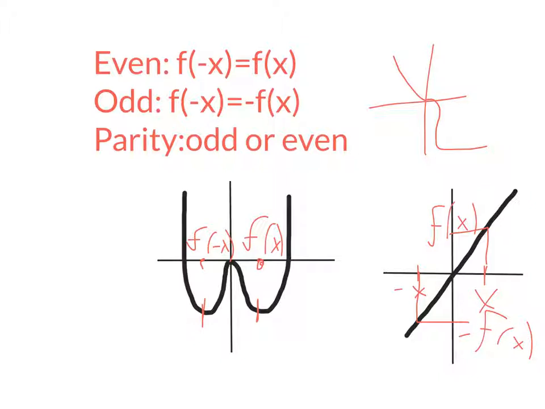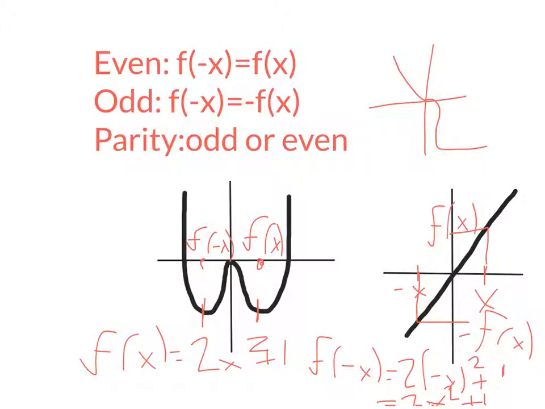So let's look at an example over here. If f of x equals 2x squared plus 1, is the function odd or is the function even? So first to do this, we'd have to find what f of negative x is. So f of negative x equals 2 times negative x all squared plus 1. This would come out to 2x squared plus 1, which equals f of x, showing that this function is indeed even.